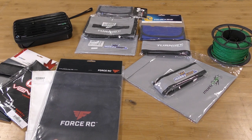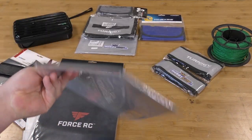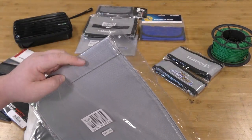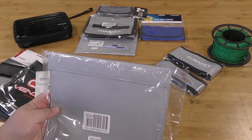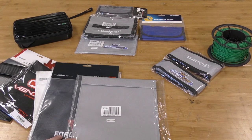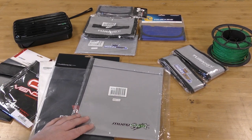Next up from Hobby King we have the Multi-star bag. It's interesting because it's made from what appears to be a thinner material, very very flexible, with a different flap for the batteries. The seam and Velcro are very thin. Holding them side by side you can see the overlap difference — pretty pronounced. We got this one from Hobby King and it was a steal at $3.47. But cheap can be real expensive if cheap doesn't work.